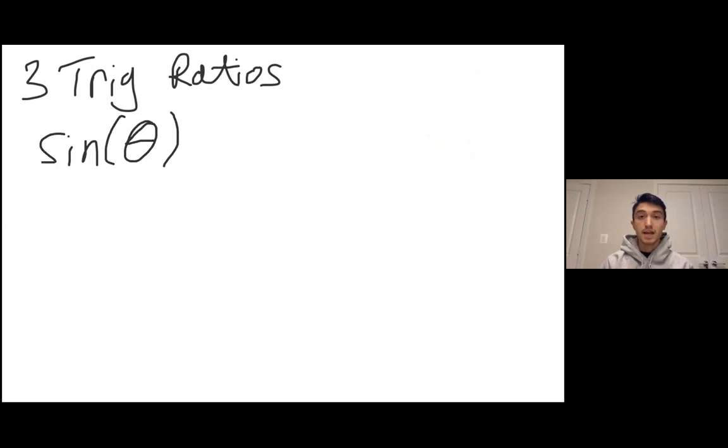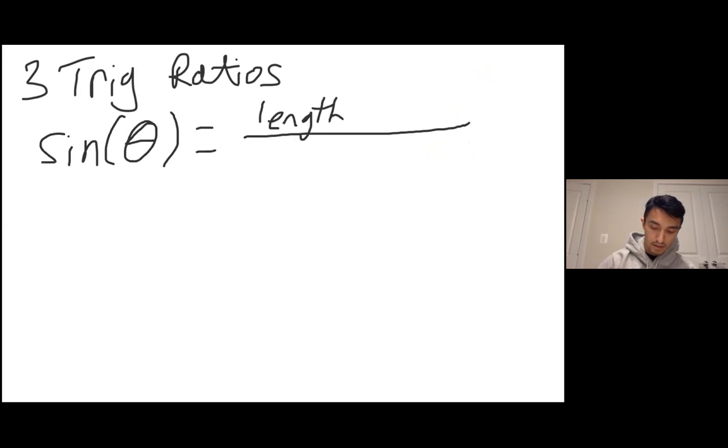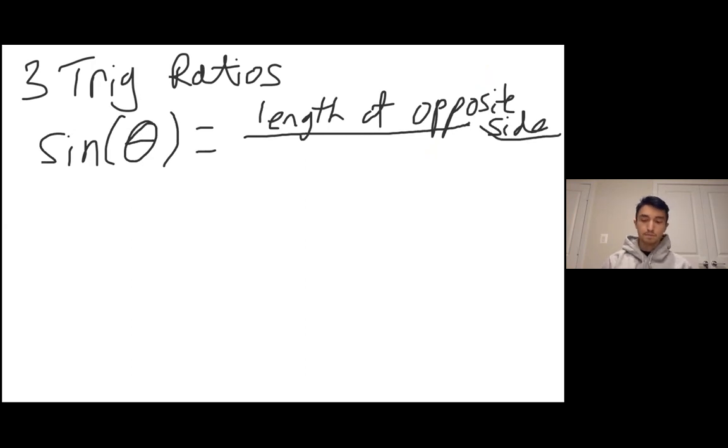So the sine, if I take the sine of an angle, what that means is that I'm gonna make a ratio. I'm gonna make a ratio, right? They're all ratios. So I have a numerator and denominator. The numerator, the top, that's gonna be divided, is the length of the opposite side. Okay? So the numerator, you just look across from the angle, the opposite side.